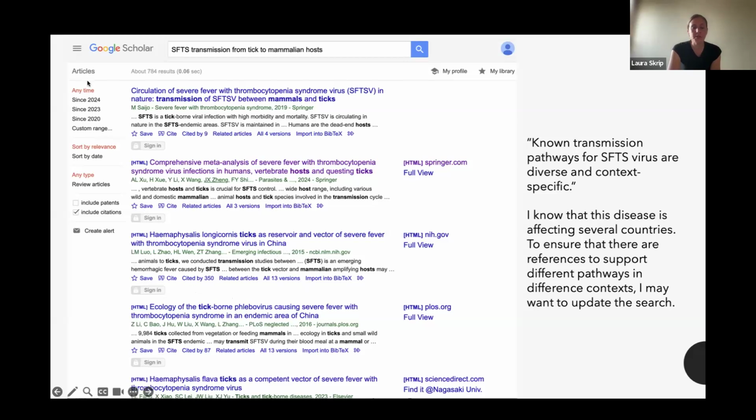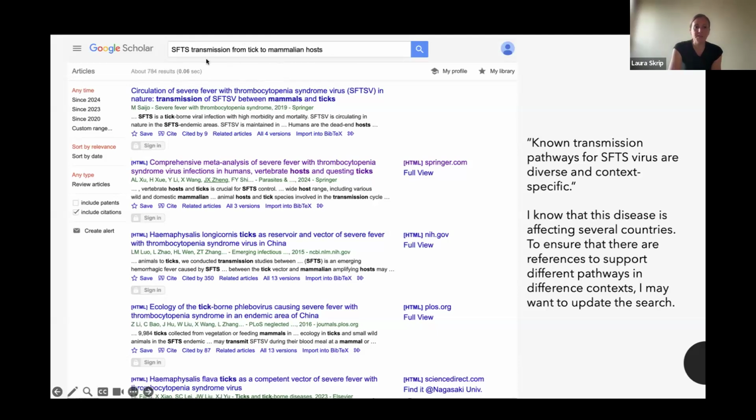Okay, you can choose if you want to narrow your results to be more recent. You can say, I only want to see results from the last 4 or 5 years. You can do a custom range, and these are just clicking. Okay, so if that's relevant to you, you can do that. And then at the top here, it says how many results match this search phrase. So you have a sense of how many results were shown.